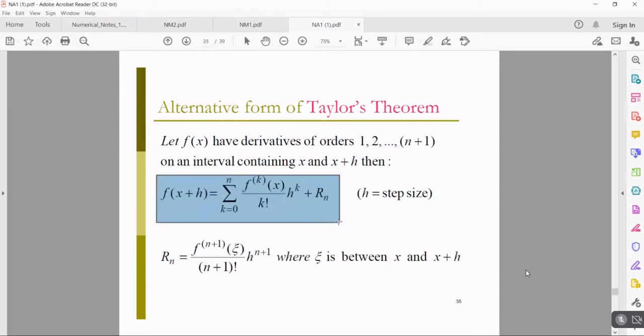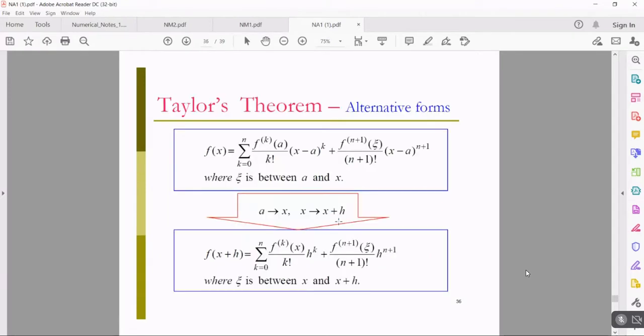This is another form of the Taylor's theorem. Here this is the Taylor's theorem about the point x equals a, and here we have replaced a by x and small x in the above by x plus h, and we will get this other form. And you have to remember this form actually. Both of them are required, but this is mostly used when we are going to derive our formulae for polynomial interpolations.